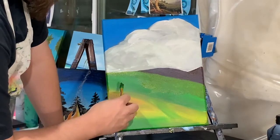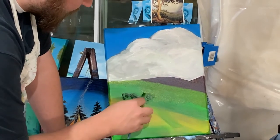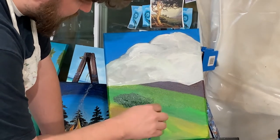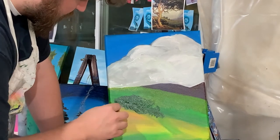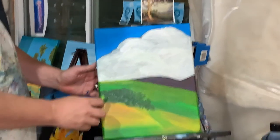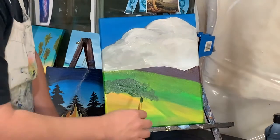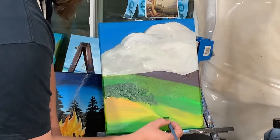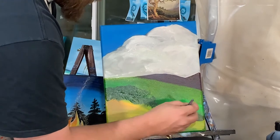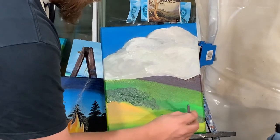I'm going to go ahead and start right about here, and we're going to paint in some bushes. I'm just taking my brush from the side and just kind of doing some nice little C shapes, almost, just a little uneven, but we're trying to give that feeling that there's some foliage back in here. I'm going to take a little bit more of that with just a hair more black in there. And right about in here, we'll almost draw a line right there and bring that paint up from that line. It's kind of the tree line way back in the distance over there.